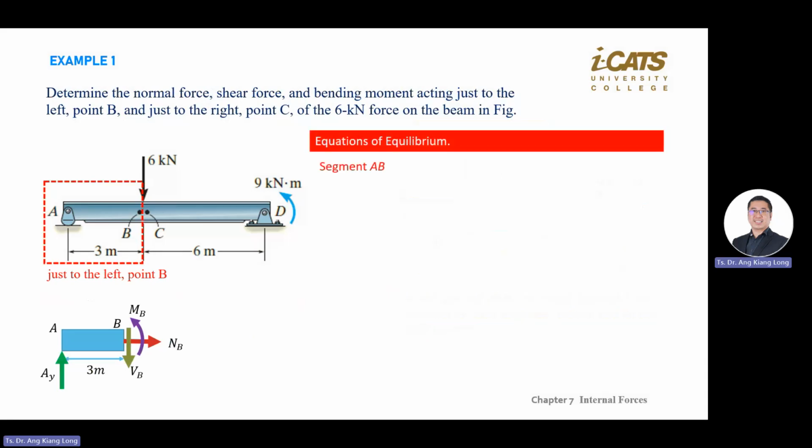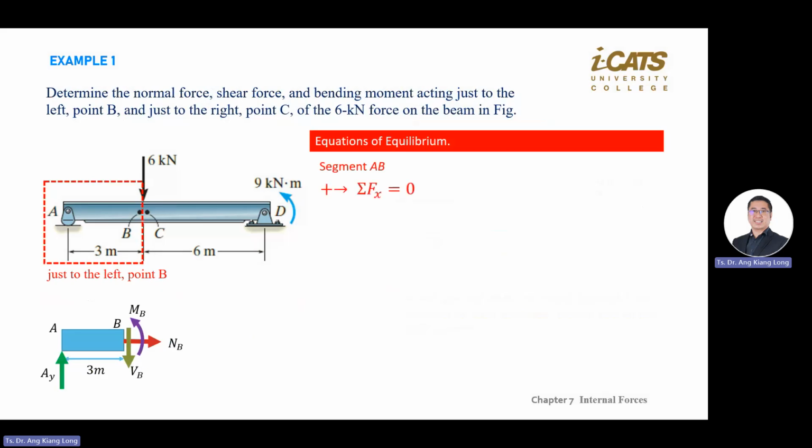So solve using equilibrium. There are three steps only. First, solve external forces, support, convert to free body diagram. Next, you cut the component, you see three forces: shear force, normal force, bending moment. Then your job is done already. Go and solve all force equals 0, all moment equals 0 by using this diagram. Solve in equation format. Don't be so eager to substitute value yet. Find the equation first, right?